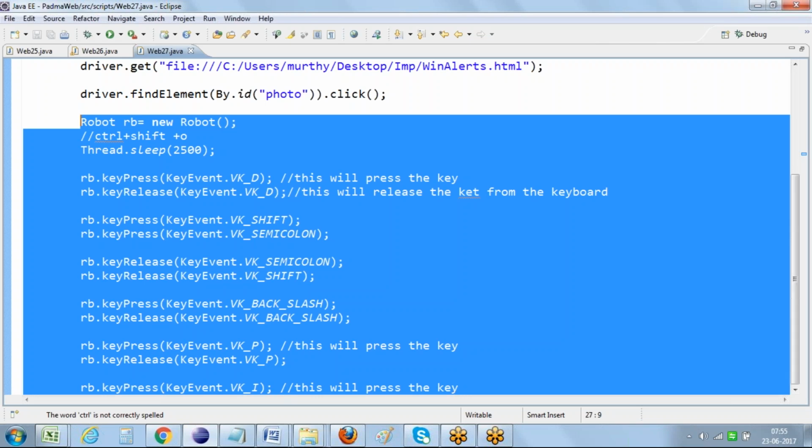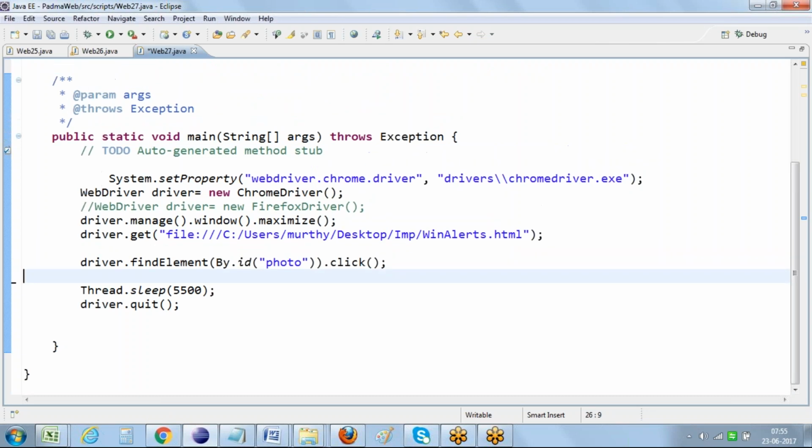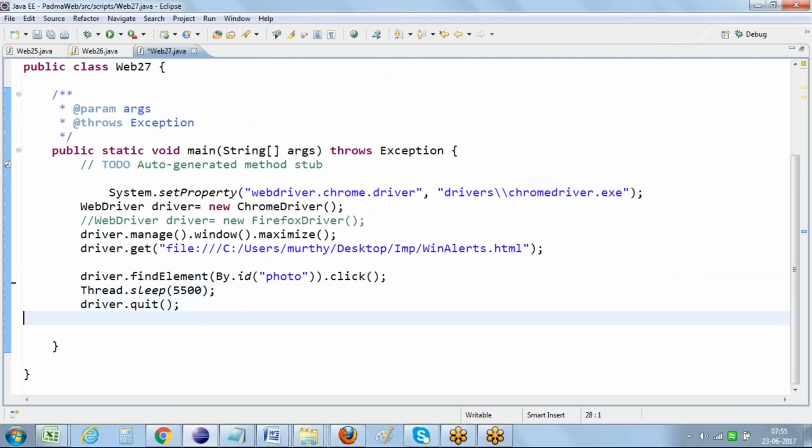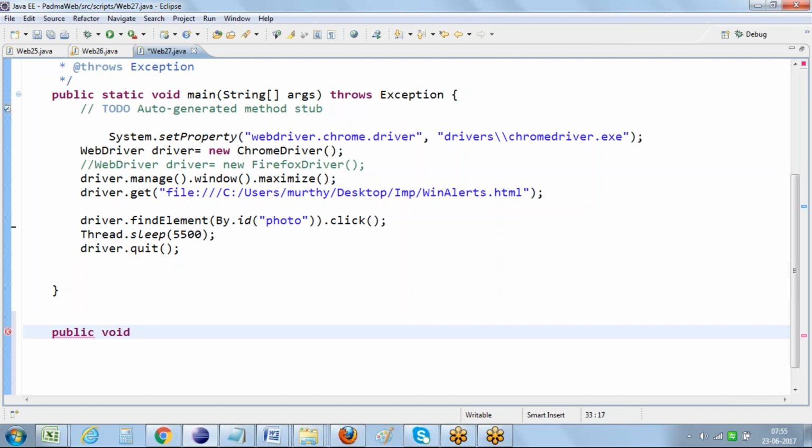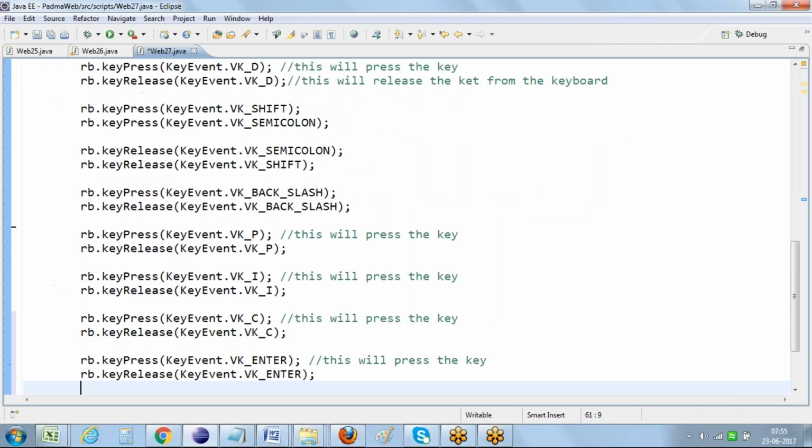If this is creating confusion, what I'm doing right now is creating a method, public void robotMethod.